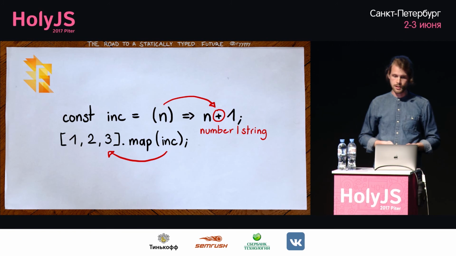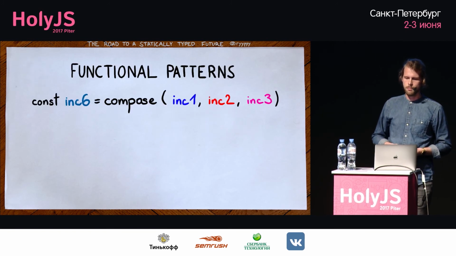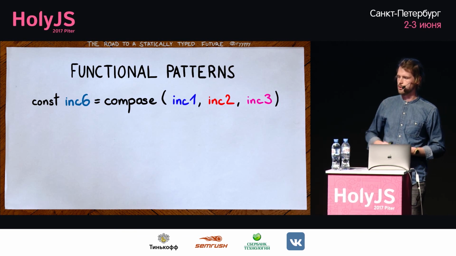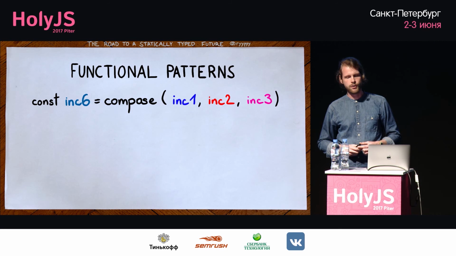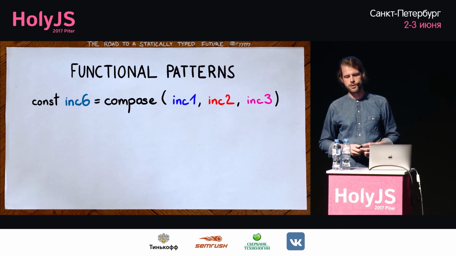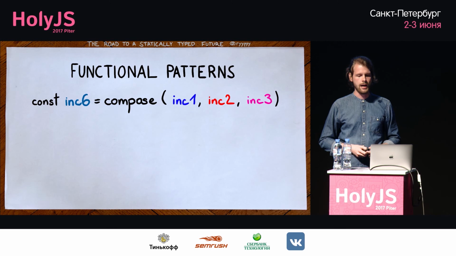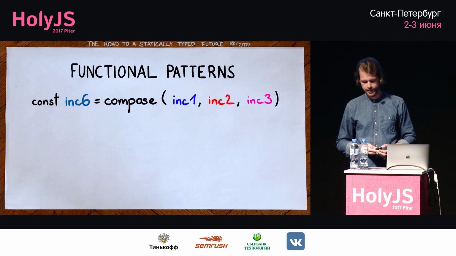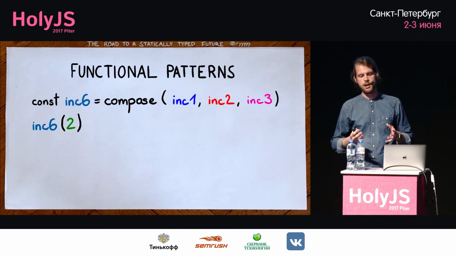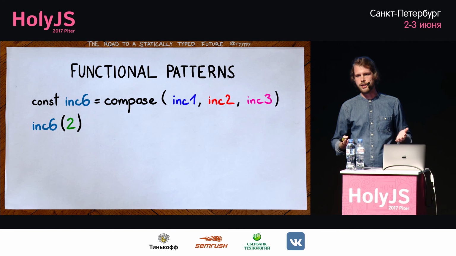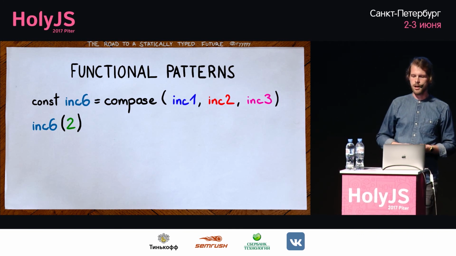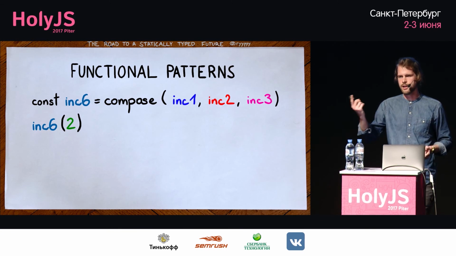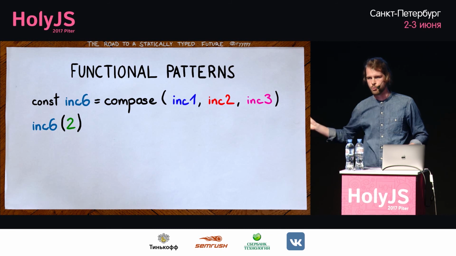But for me, personally, this was a problem, because I'm using a lot of functional patterns. And if you're used to functional patterns, I will just explain a little example here. We have a compose function which composes 3 functions together, increment 1, 2, and 3. Out of this compose function, we get a new function, which is increment 6. So when we try to increment 6 a number 2, it would return 8. These functions need to be declared, like in the example before, we need to say const increment 1 equals n plus 1.